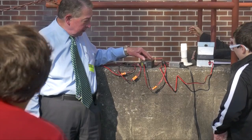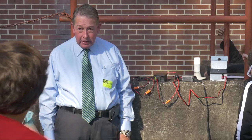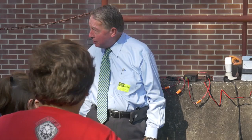So if I touched that light bulb, it would hurt me. Now, if you touch a conventional old-fashioned lamp, yeah, it'll burn you. But you see, the great thing about the LED is it's using almost all of its energy to turn into light. The old-fashioned bulbs use most of that energy to turn into heat, which in turn produces the light. Not a very efficient way to do it, is it, Mr. Watson?